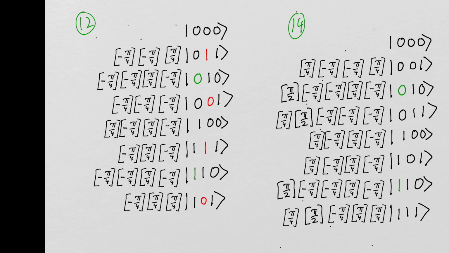And so when we introduce that on the second bit, it picks up this phase here, because the second qubit is a 1. Second qubit is a 0, no phase is picked up. Second qubit is a 1, it'll pick up the phase, and no phase is picked up there. So it picks up that additional phase. So now we need to go from step 12 to step 14.